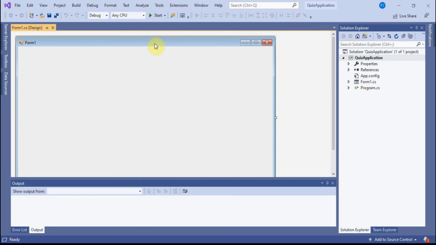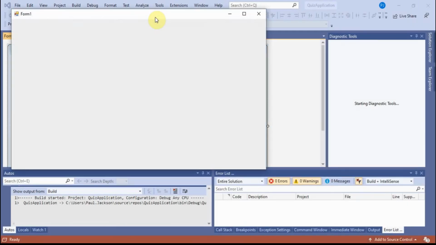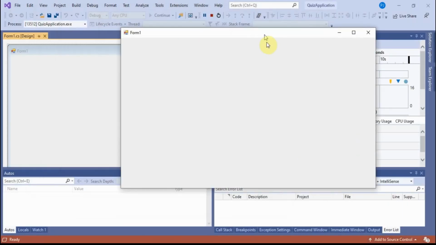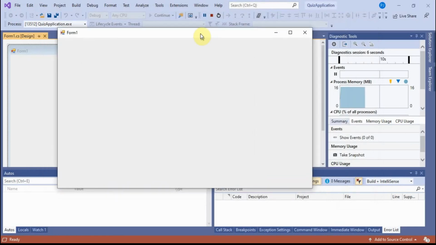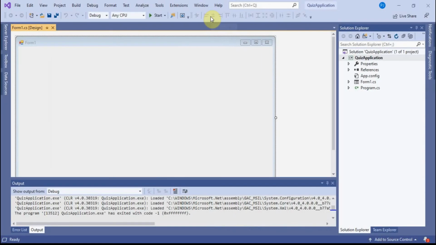So the form is the primary user interface of this application, and if I just click Start, it should just pop up with the form on the screen. Now remember, it's the first time I've run this, so sometimes it's a little bit slow, but it's actually quite quick, probably because there's hardly any code. And there is a lovely Windows form. I can kill that here on the X button or there on the red button to stop the debugger. Okay, so that's the form.